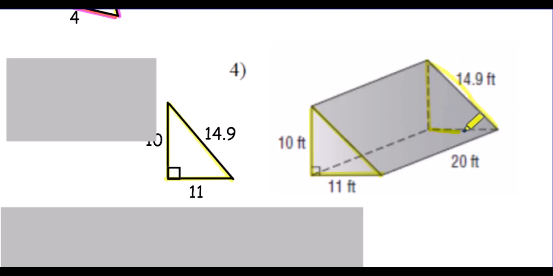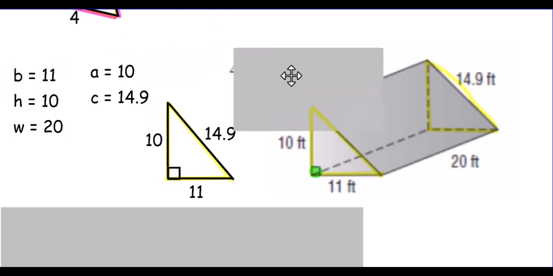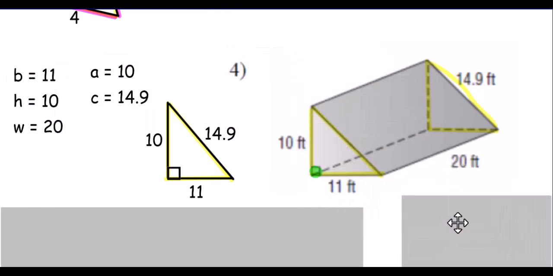Since our triangular base happens to be a right triangle, these can be the trickiest ones for students. I'm going to identify my base and height as those that intersect at a 90-degree angle, which I can see here. So I chose to let 11 be my base and 10 be the height. Now those are interchangeable, but we want to stick with whatever we chose for B as we go to identify A, B, and C for our triangular base. So I let my base be 11, my height be 10, and then the width of our prism here is going to be 20. Again, that's going to be the distance between those two triangular bases.